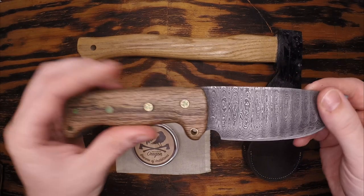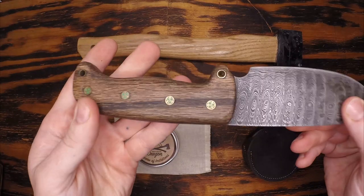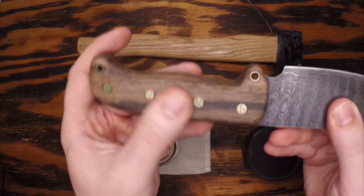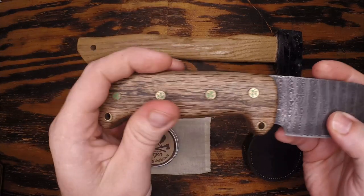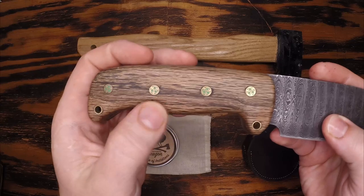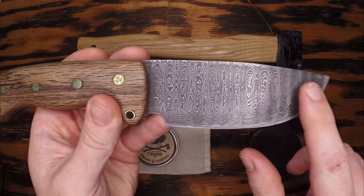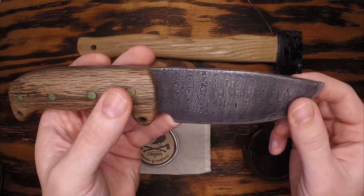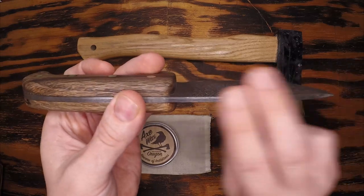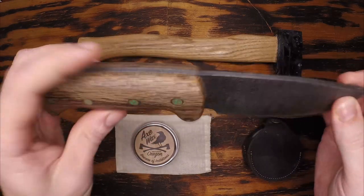The first cutting tool I'll be working on is my Damascus blade. This is one that I hand forged and I've never put any kind of treatment on the handle, so I want to bring back some of that original luster from oiling and see if I can increase the grip a little bit. It's getting quite smooth. I'm also going to be hitting the blade because it was very rusty a few days ago when I pulled it out of its sheath. I had to sand it down and lost some of my contrast, so instead of re-etching I'm going to see if I can bring it back and rejuvenate it a little bit with the Axe Wax.